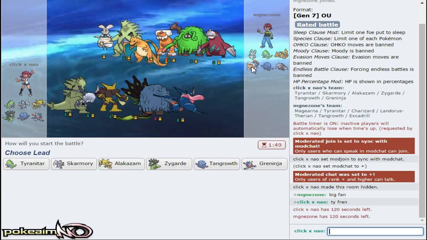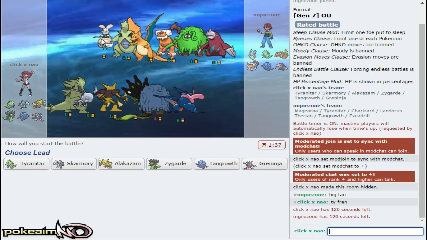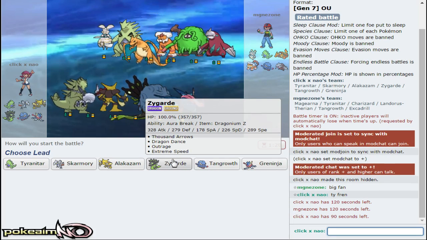Though Landorus plus Excadrill really do wear down Landorus for Zard X, but I doubt it's Zard X. I think it's Zard Y. And Magearna could be Shift Gear, Specs. Magearna's broken. I put that mon up there with Greninja, to be honest. I'm not gonna lie, that mon is scary.